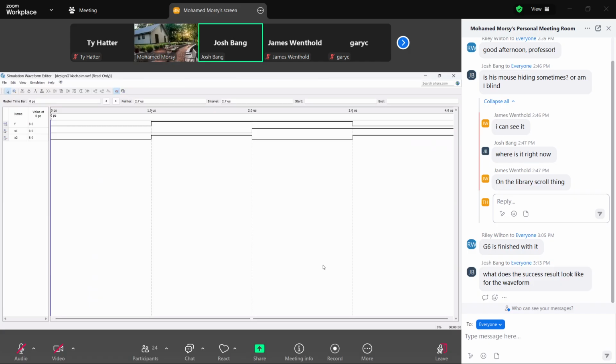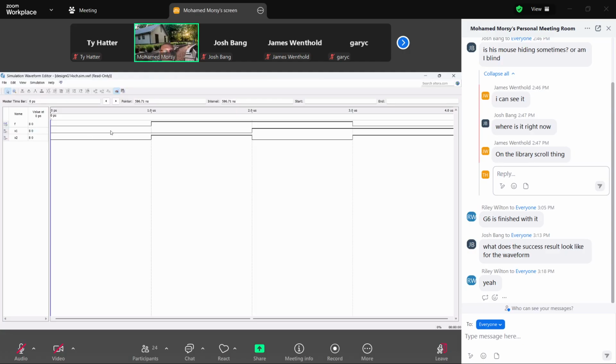I didn't know if it was the editor or a different window. Anyone see the simulation here? The result of the simulation, like for x1 and x2 are zeros, the output waveform is 0 for F. You see it? Yes, I see it. You mean on your screen or my own screen? On my screen.